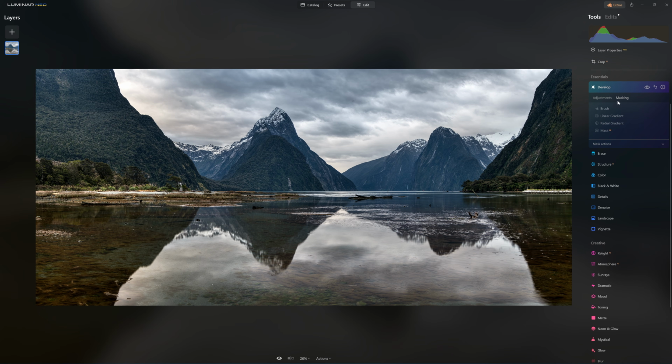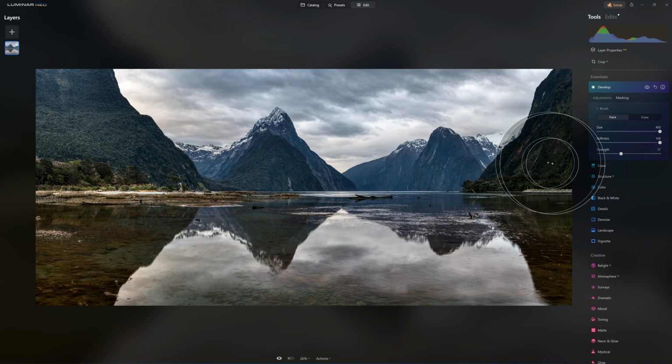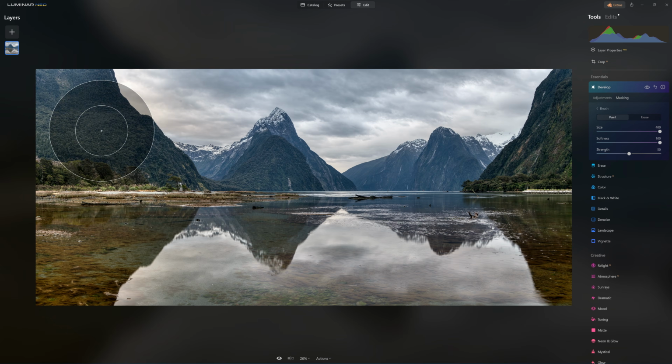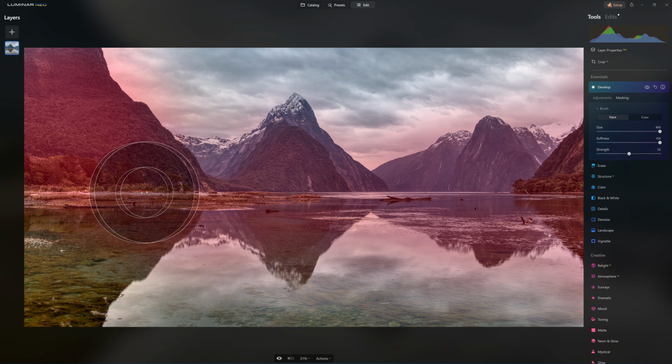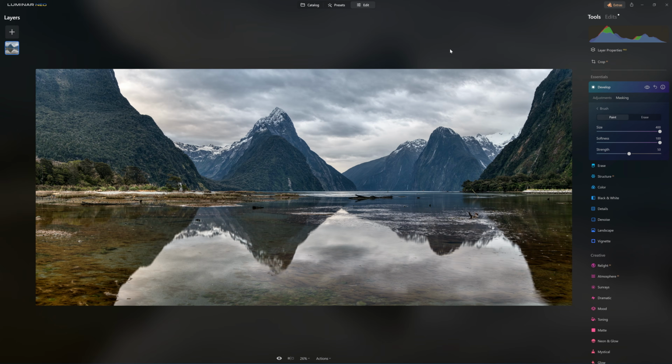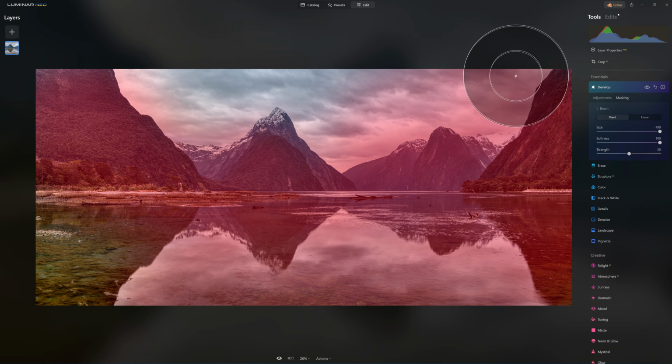And then by using masking, we can decide if we want it over the whole photo or just in certain areas. So I'm going to grab my brush and I'm just going to paint this effect in only where I want it. I'm going to work with a nice big brush and a strength around midway, so we'll just set that at 50. And now wherever I paint with this effect, I'm going to get 50% of that look that we just created with the develop tool. So I certainly want to darken down this area here. So I'm going to work into that, work over the mountains, and I'm also going to darken down the water a little bit too, and probably a bit of this bright area of the sky as well.